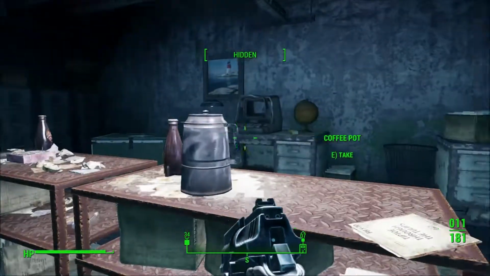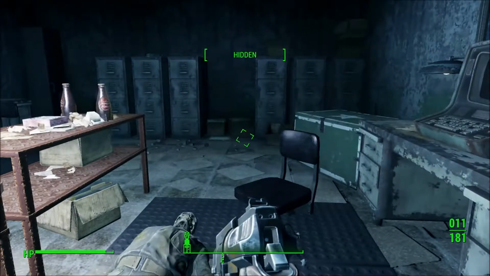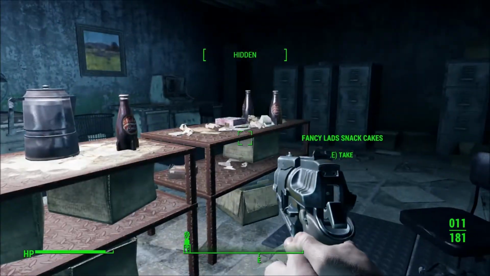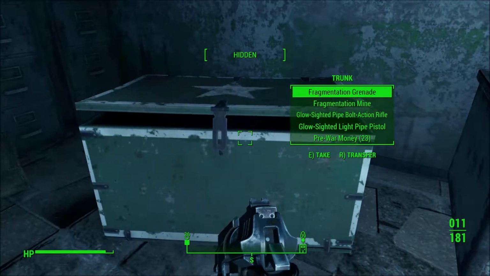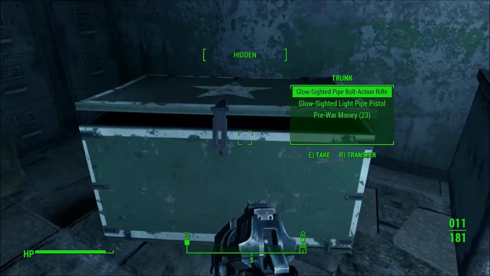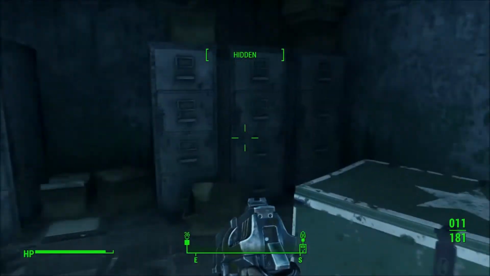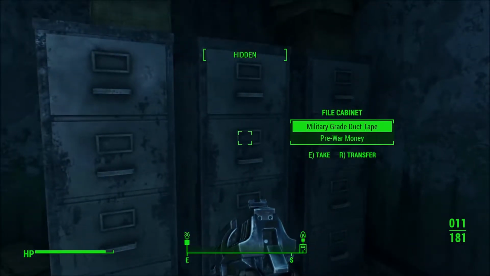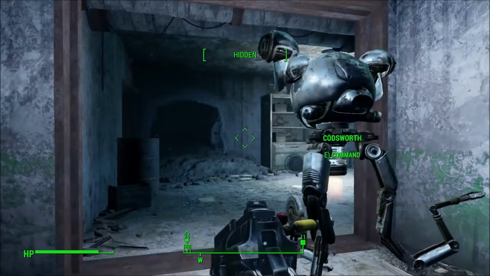Alright, so I'm going to go ahead and cut here, and I think we'll come back to probably the raider with the minigun. So, oh, what do we got in here? Anything really cool? Nope, nothing really cool, but I'll go ahead and take all that stuff anyway. I'll take the coffee cup too. Alright, so I'll be back in a moment, little viewers. Ooh, duct tape. Hey.